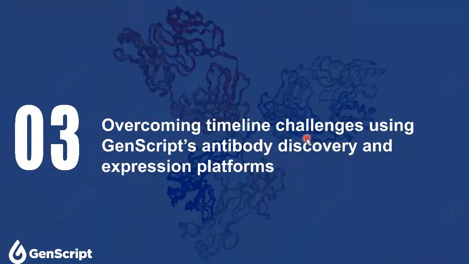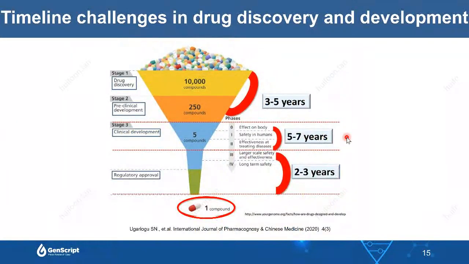Lastly, I would like to share how to overcome the timeline challenge which scientists and researchers encounter in antibody drug discovery by using our GenScript antibody discovery and expression platforms. The rapid pace of scientific advance is enabling a greater understanding of disease at the molecular level. In turn, scientific, technical, and regulatory challenges related to drug development create complexity, as companies often focus their R&D where the science is difficult and the failure risks are higher. As a result, the process of researching and developing new medicines is growing in difficulty and length.